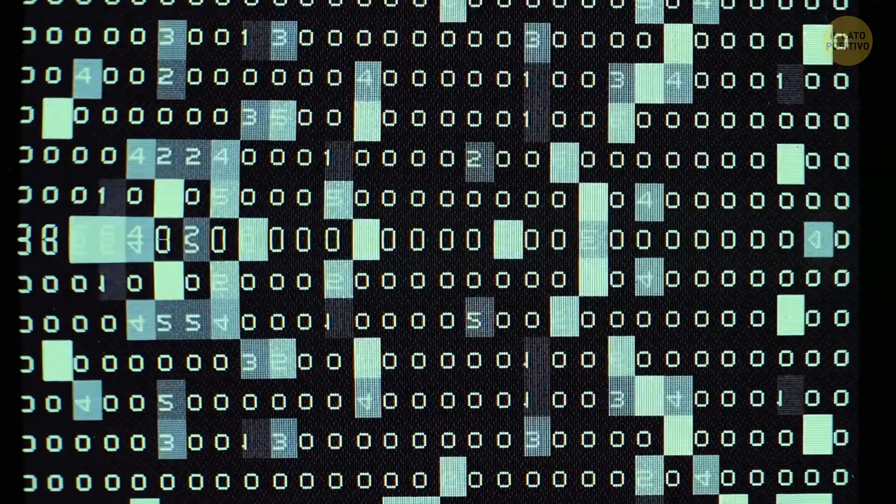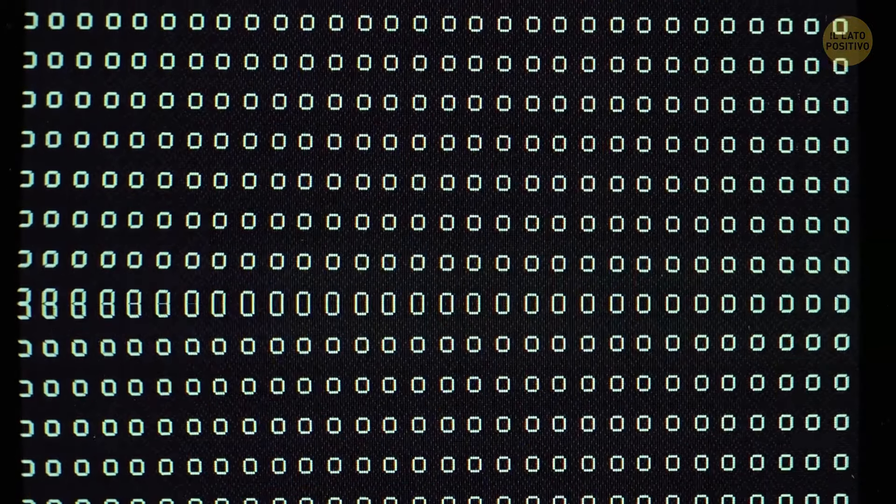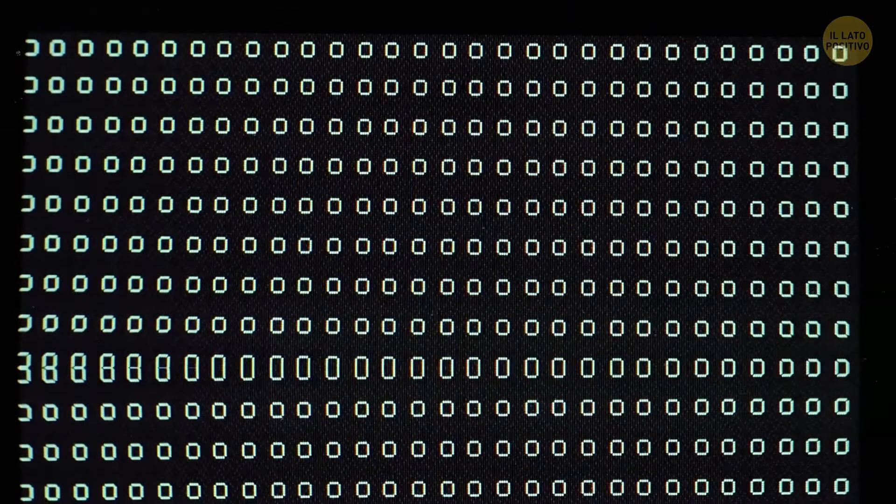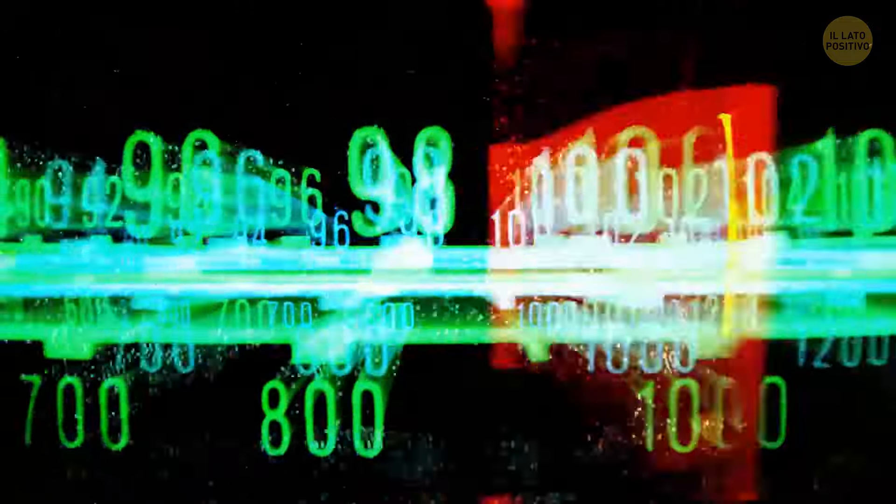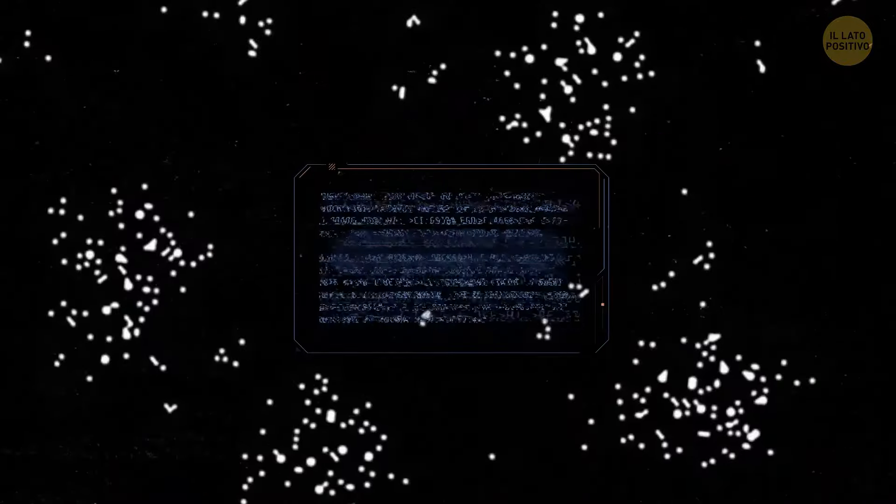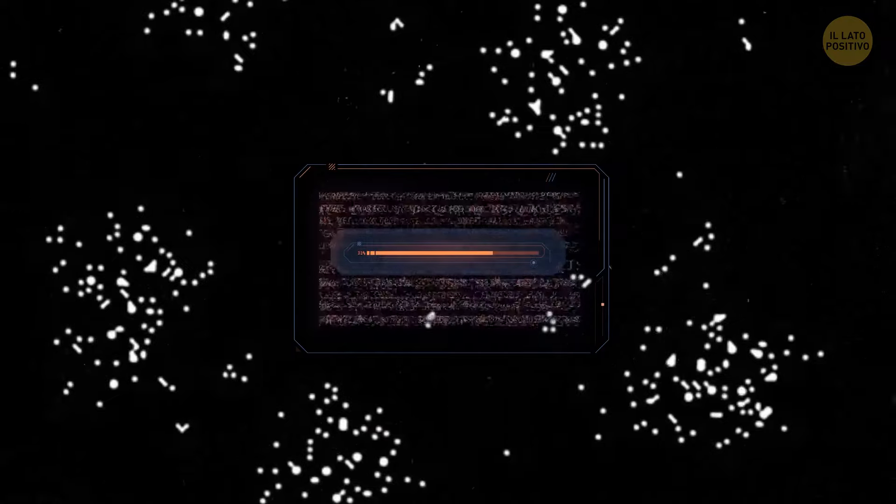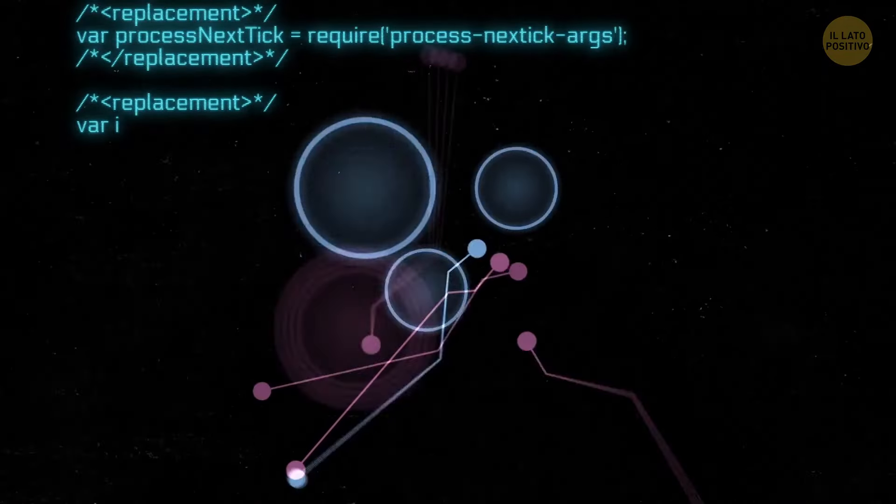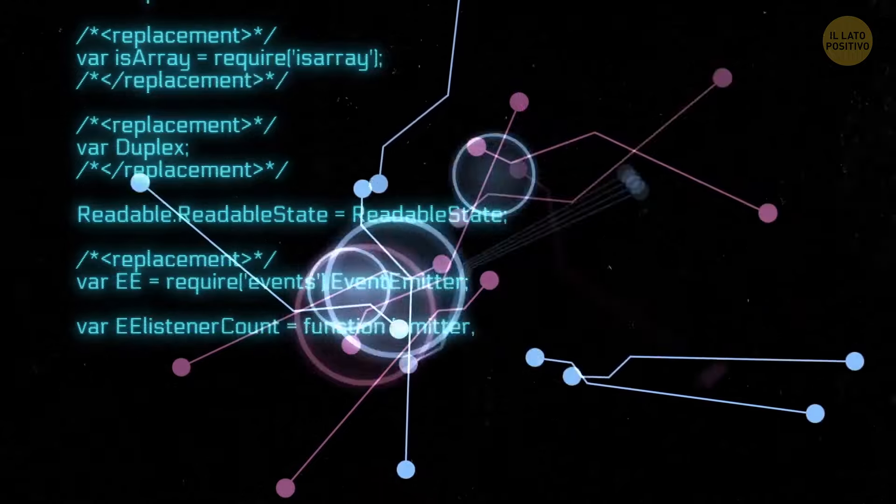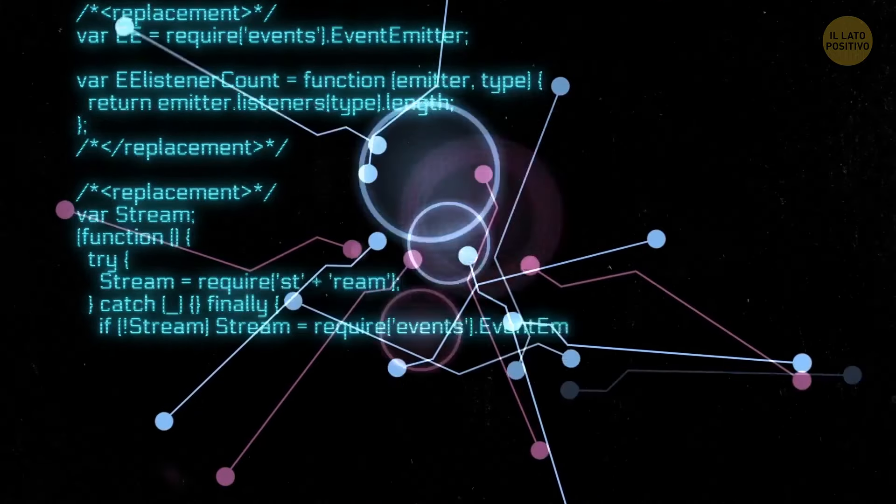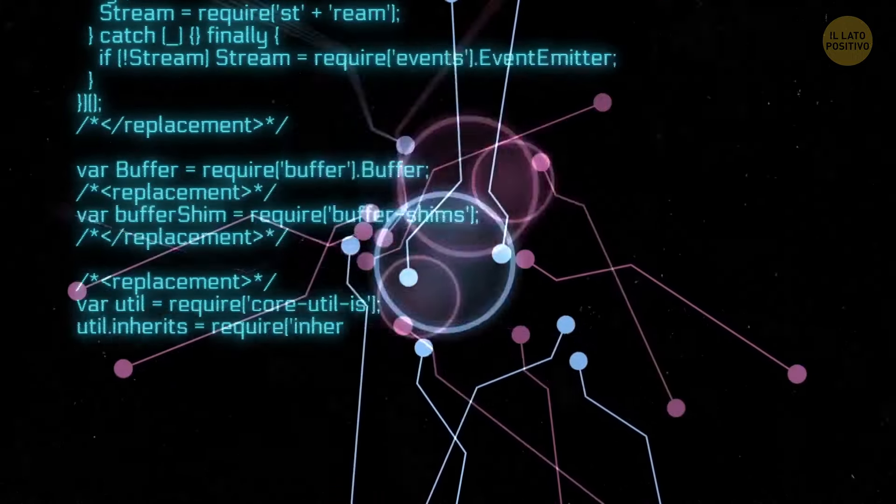But decryption is the process of making sense of some message for which only the intended recipient has a key. That's why this kind of code breaking is much more difficult than decoding. Because you need to guess the missing key. Another tricky part is where to start. Every attempt feels like a stab in the dark. You might believe that you have started to see patterns, but you need to stop and think whether it's true or you're just projecting.